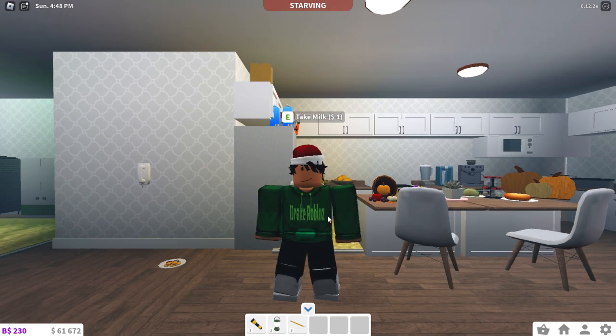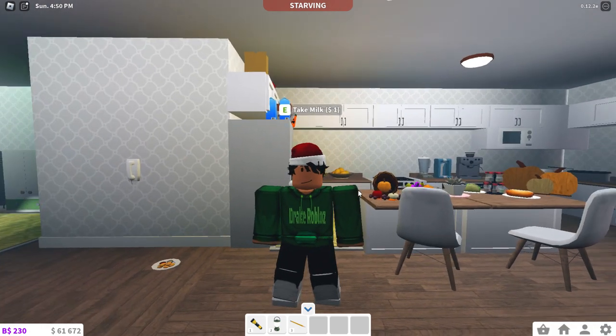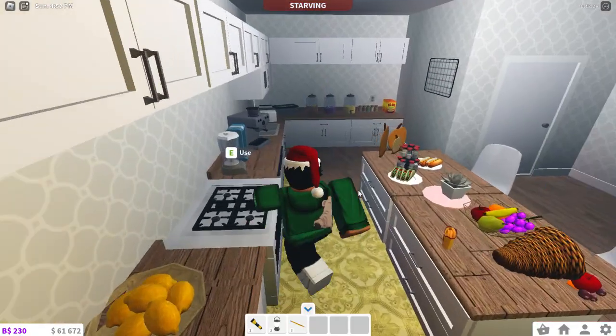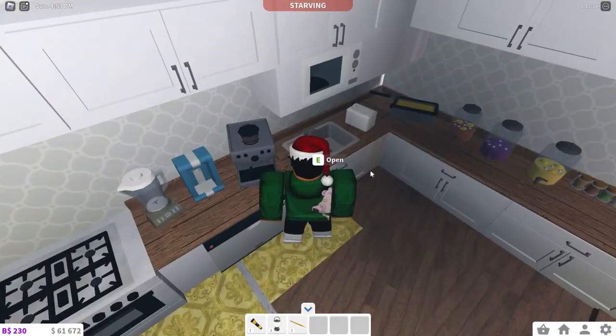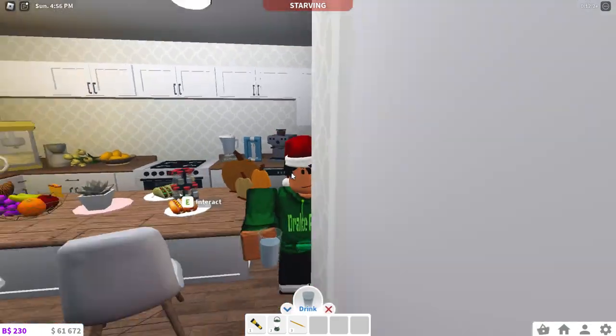So for this, guys, apparently we have to get a glass of water. Yes, a glass of water for this elf. So let's go ahead and get a glass of water real quick, which obviously should be in the sink. Here it is. So like I said, all you need is just a glass of water.